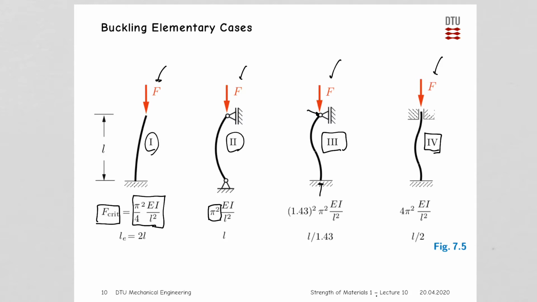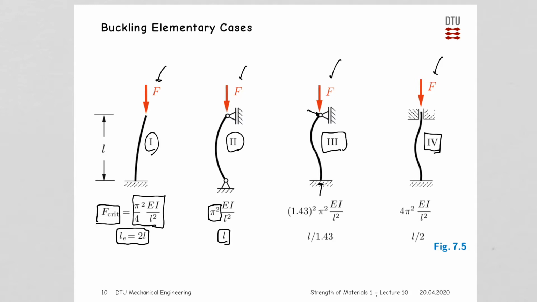So just one final note about this slide. We can see here that we have this LE. So what does that mean? Well, we call that the effective length. If we take as a benchmark the length of the second case, then instead of having this factor in front, we can just define an effective length corresponding to each of the cases 1, 3, and 4 that will give the same buckling load as case 2.